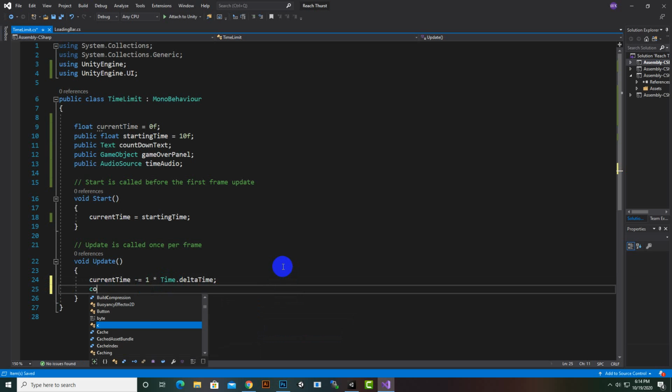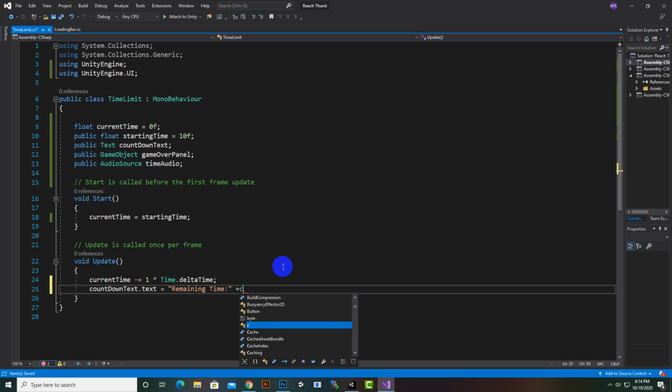So here we will say countdown text dot text equal to, we will change the countdown time, and here we can say "Remaining time" plus current time dot ToString, because we will change the time to string, then it will be displayable.